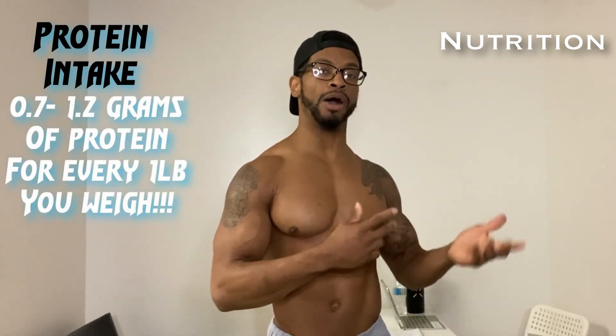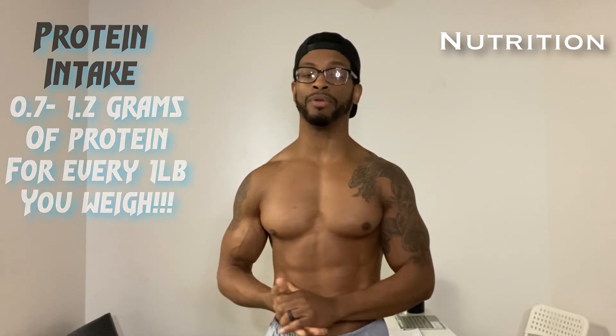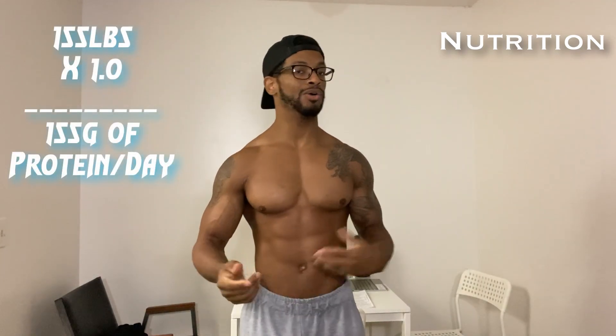When you're talking about how much protein you should be intaking every single day — for an athlete who is constantly working out and on the move — it's been scientifically shown that you should be taking anywhere from 0.7 to about 1.1 to 1.2 grams of protein for every single pound that you weigh. I weigh 155 pounds, so I need to be taking around 155 grams of protein or a little bit more. When it comes to calories, you should be in a caloric surplus. When I put on the most muscle mass in my life, I went from about 2,000 calories a day and about 100 grams of protein to about 3,000 calories a day with over 155 grams of protein.